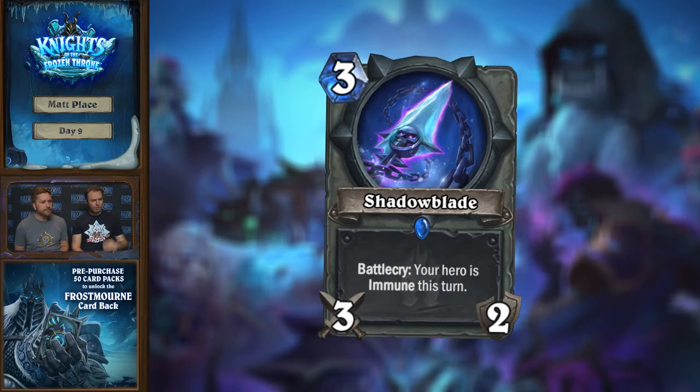Wow. I can also imagine this is going to be really nice. I feel like a lot of this style of Rogue is just big swing turns where you have nothing on the board, and now you play the Shadow Blade, you play the SI:7 Agent to ping and then hit a 5 health minion to kill it, to clear the board, and you still haven't taken any damage. You still have your weapon, still have your agent. Pretty good.